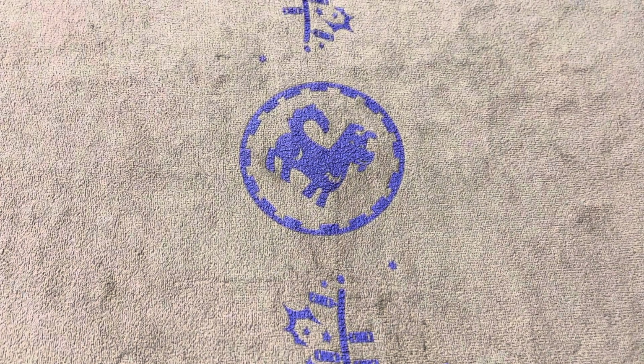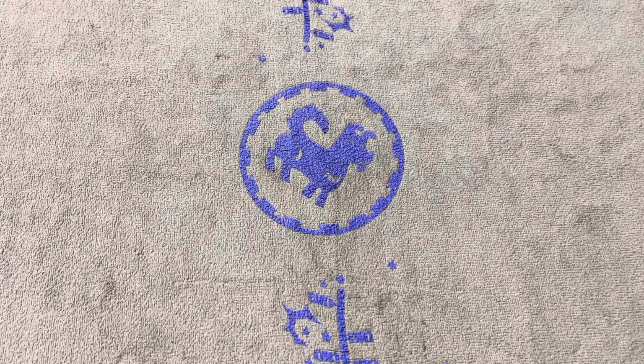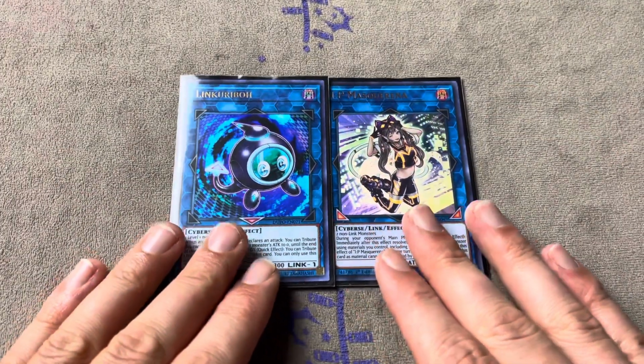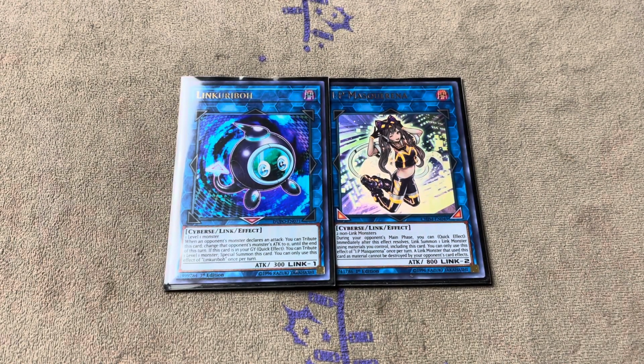Moving on to the extra deck. I'm not really going to go over the sideboard. Sideboard, I'll just let you figure it out. But yeah, Link Karibo and IP Masquerena, these are the weenies. They're both very essential for the combo. You gotta have Link Karibo and you gotta have IP. They're both darks that you can banish with Chaos Ruler, but we'll get to that in a second.